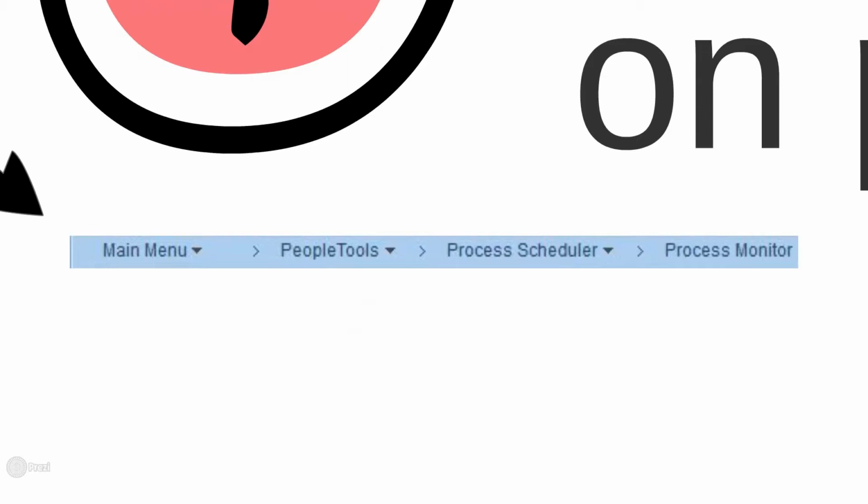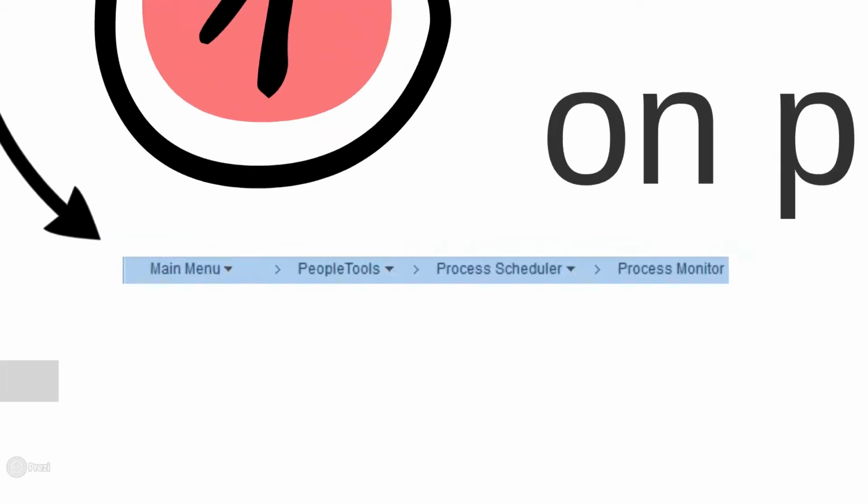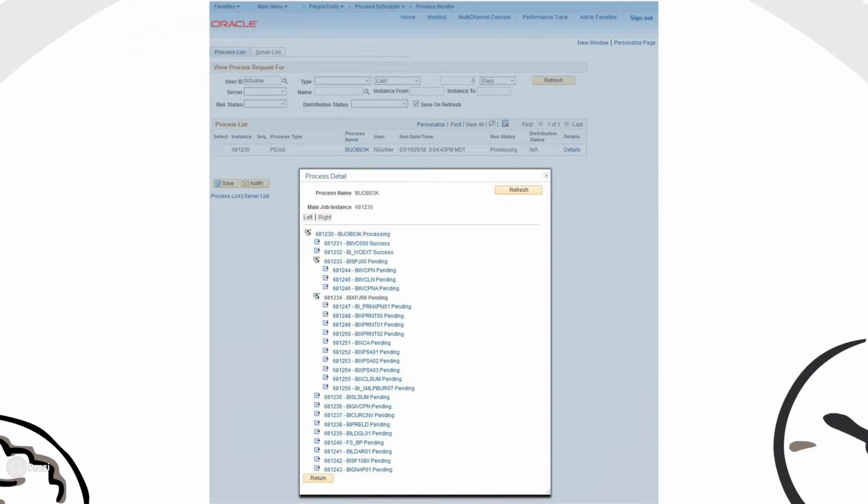You can go to this navigation to view the progress of this process in the system. Again, it will take you to the process monitor, and here is the detailed view of all those sub-processes. Sometimes I'll run a process and monitor it, coming back after a few minutes to make sure it's advancing through the different sub-processes. This job, fair warning, does take about 20 minutes to run, so you wouldn't want to stay on this page and keep clicking refresh to see the updated status. You probably want to work on something else and come back to it when you're done.